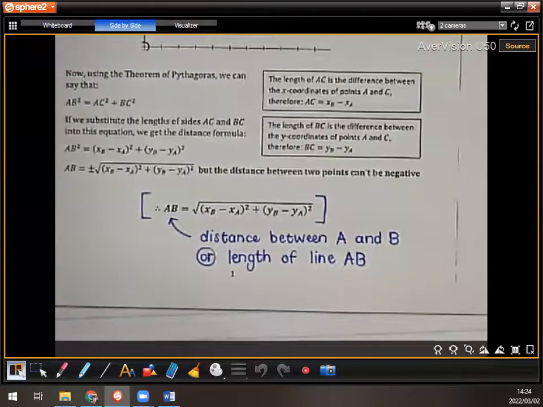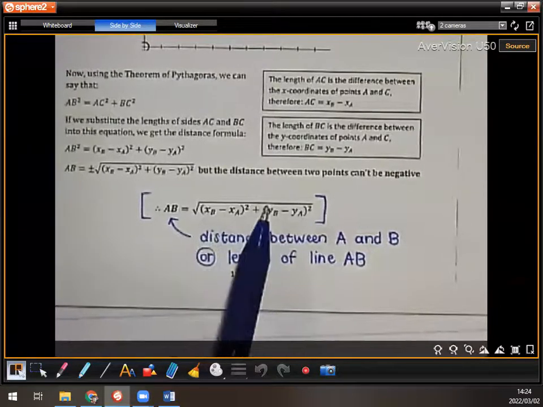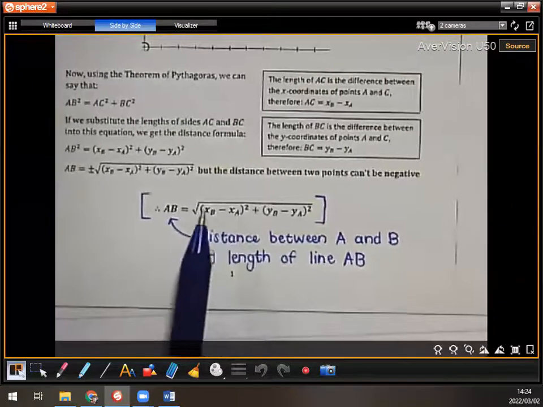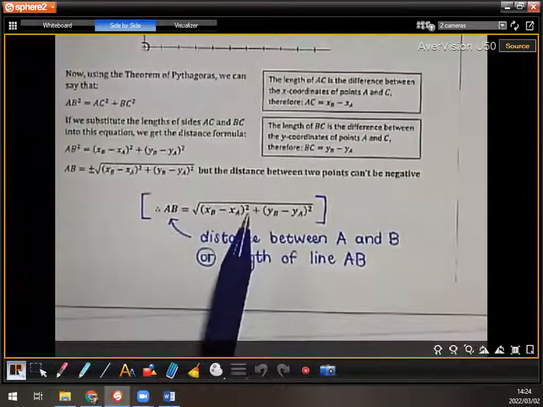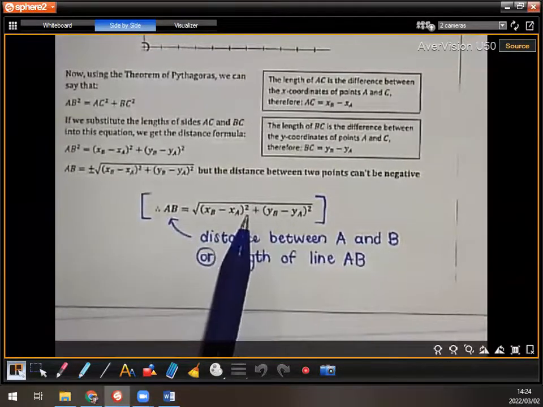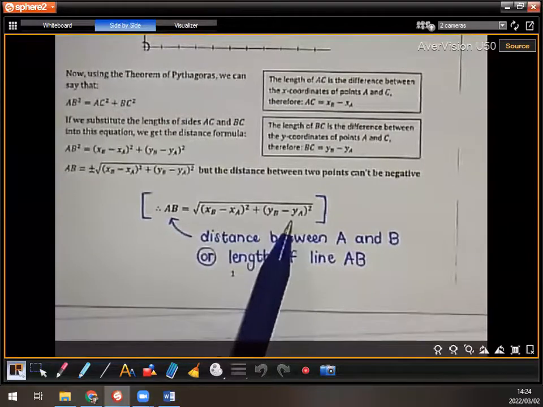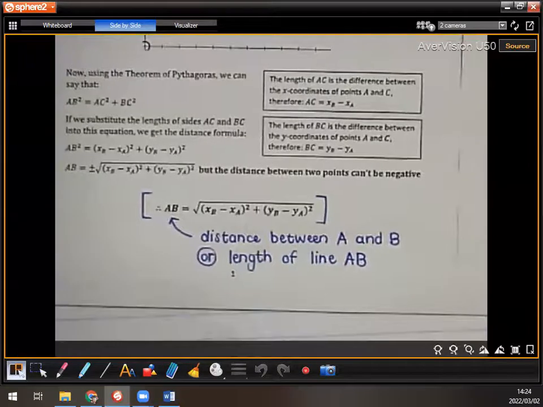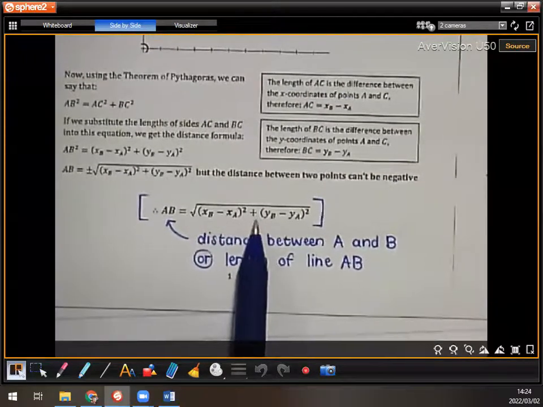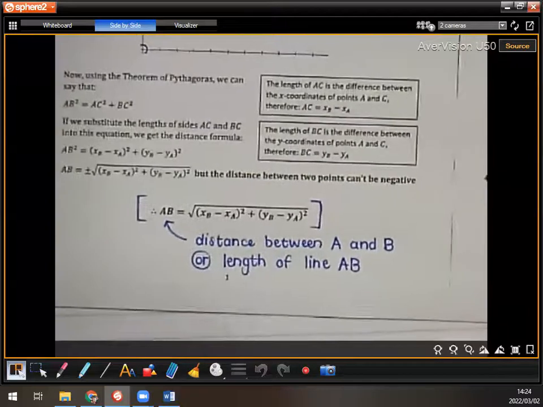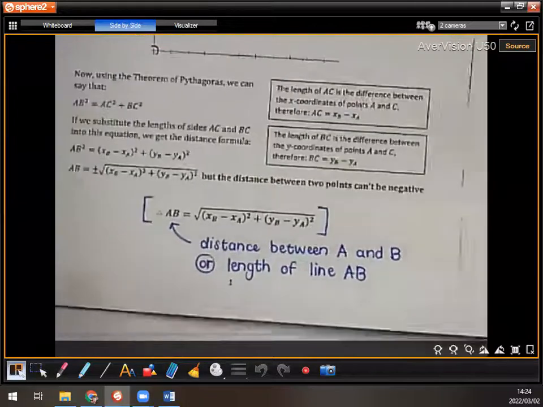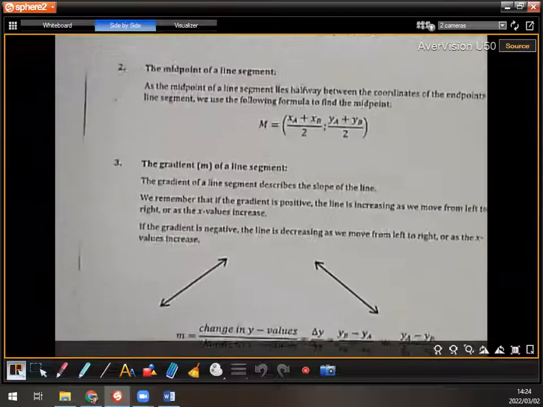So what you're going to do is take the square root of everything that's under the square root. The x value for one point minus the x value of the other point, you square that, plus the y value of the one point minus the y value of the other, squared again. So you always subtract the coordinates, but then in between the two brackets there's a plus. People often get that wrong. They get confused with where's the minus, where's the plus. We won't do an example with this now. So that's the first formula that you have to know.